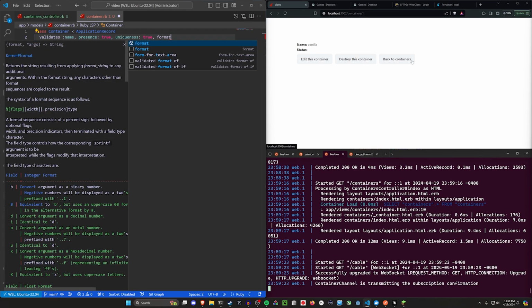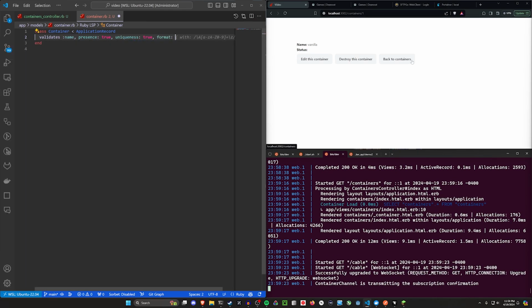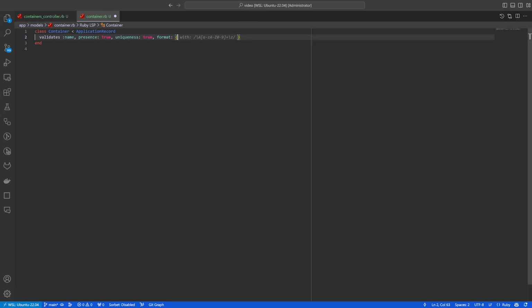And for the format, we have to do something a little bit ugly because we have to validate this with a regex that matches the Docker regex. Let me copy the comment over here. This can be a name that is alphanumeric, so letters or numbers are allowed, and hyphens and underscores are also allowed. That's all this is doing.